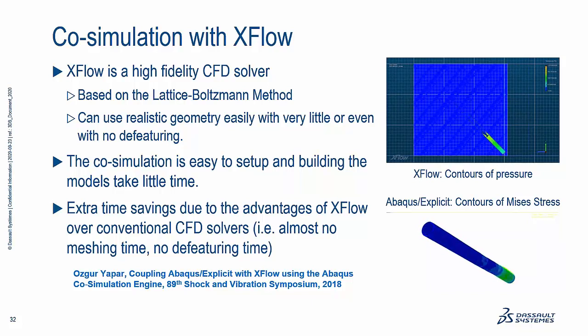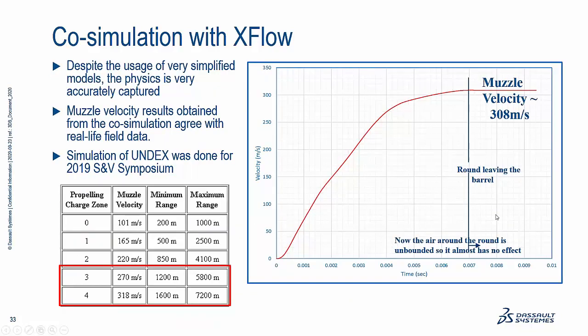So a colleague of mine, Asghar Yapar, presented at the 2018 Shock and Vibration Symposium this simulation of launching a mortar round. And you can look at the model that we've used in Abaqus Explicit for the mortar tube, and you're saying to yourself, this is ludicrously simple. But you'll notice that in spite of the fact that the model is very simple, we get extremely accurate prediction of the muzzle velocity for this projectile.